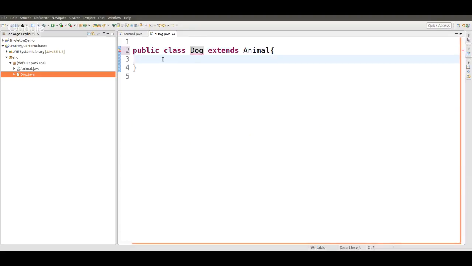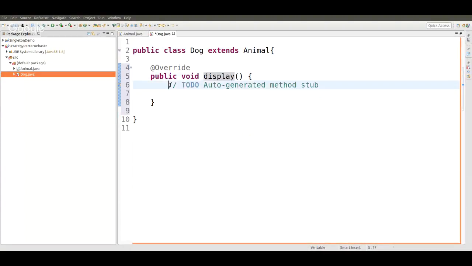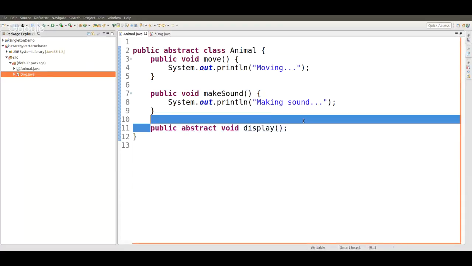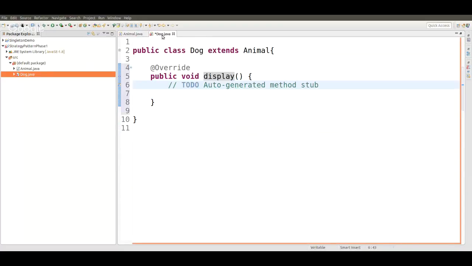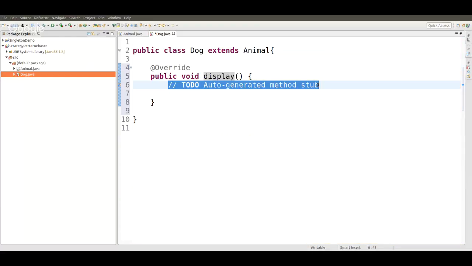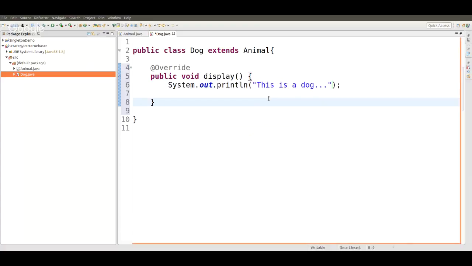I don't know why this is showing up like this, but we'll just try again. And yeah, in animal we have an abstract method display, and we need to provide the implementation of that abstract method here right now. So this is a dog. Simple.